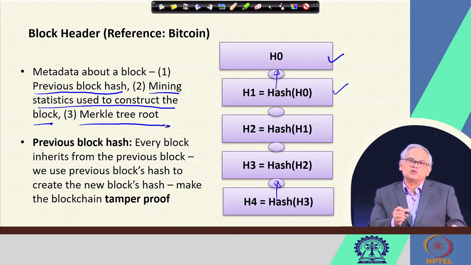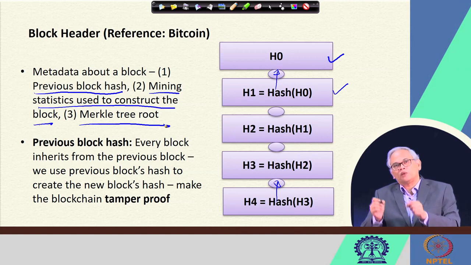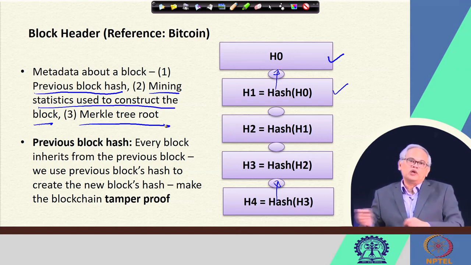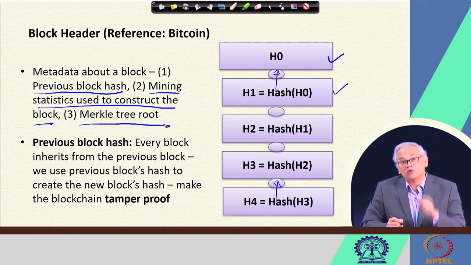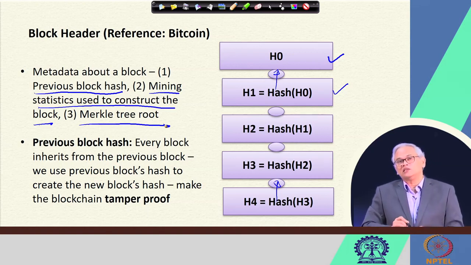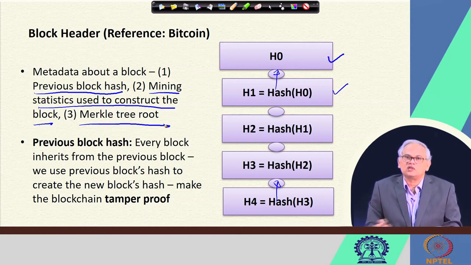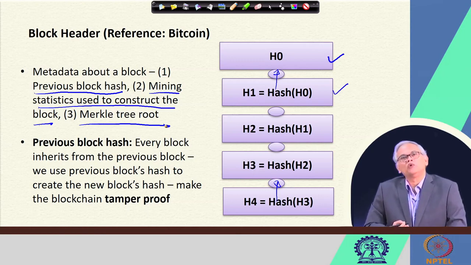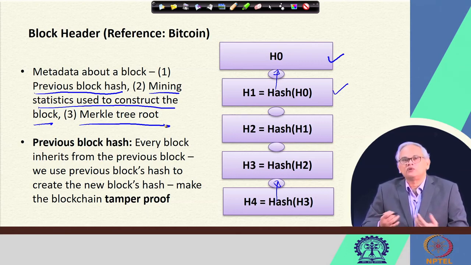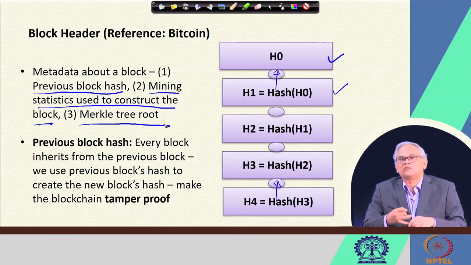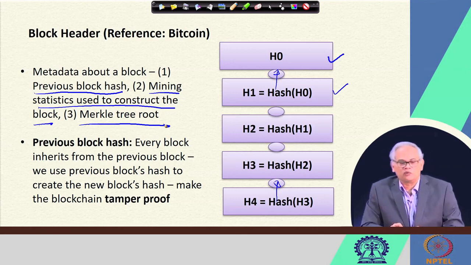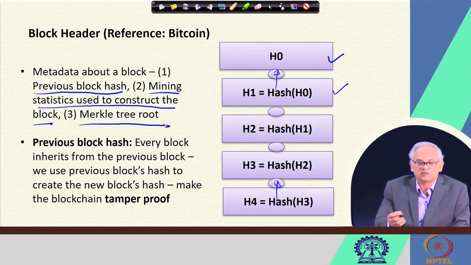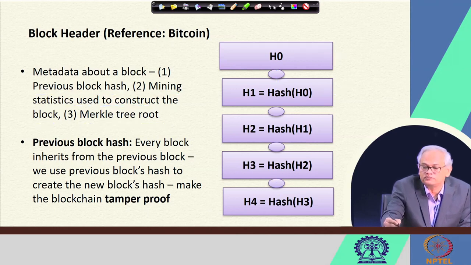So, from 600,000 you have to change the block hash of 600,001 and then 600,002 all the way up to 700,000. Each of them actually is computationally very challenging. That means computing so many such block hashes will be really difficult unless the adversary has a lot of computing power, but it is assumed that the adversary cannot typically have that much computing power, and that is what makes the blockchain tamper proof.